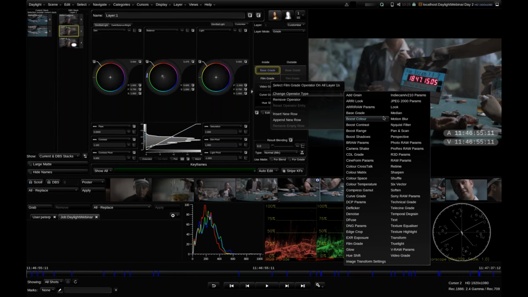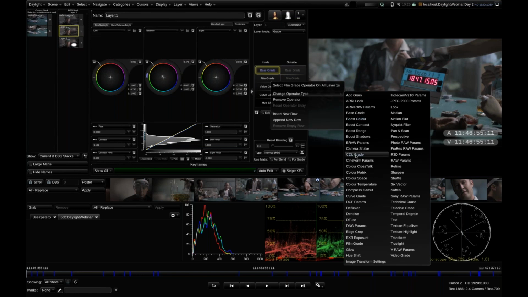advantage of them. On the other extreme, some shows, to be as compatible as possible with other workflow tools, want to limit color grading to CDL. And that's certainly an option we have in Daylight as well. If you want to limit yourself to CDL or even just use CDL as your primary grade, but then do a little bit of extra on top for those tools that can support them.